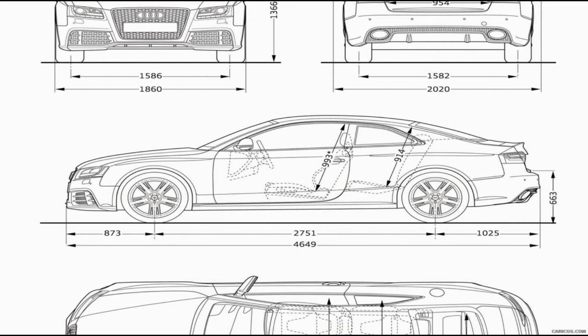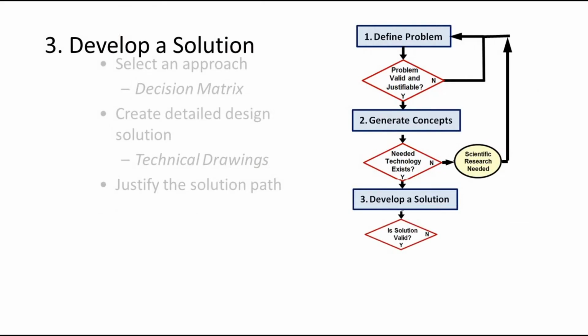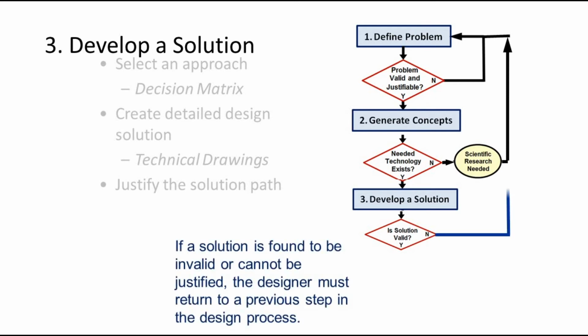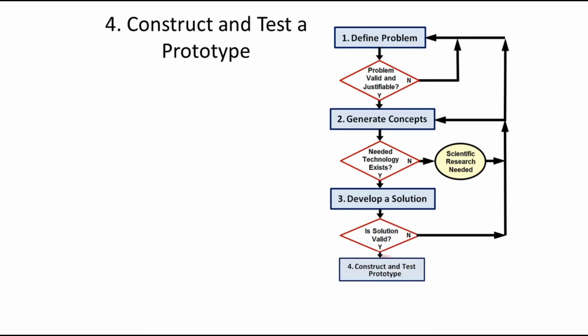And we have to check whether the solution is valid, and whether users and clients are satisfied with the solution. If no, we have to go back to the previous steps and repeat them again. Sometimes we have to repeat the concepts again, or redefine the problem itself. If it is a valid solution, we go for constructing the prototype.